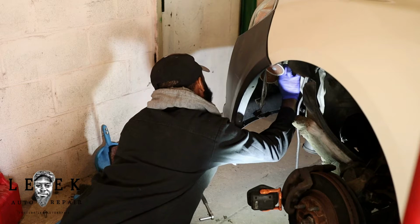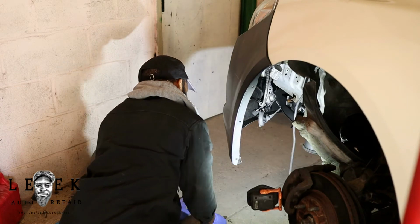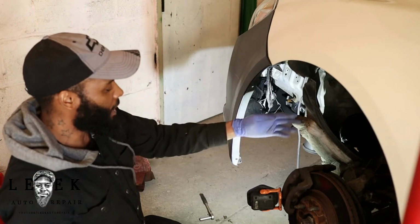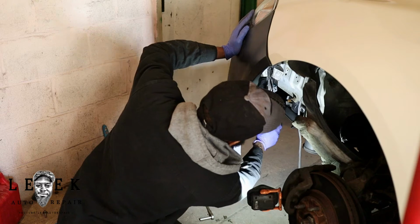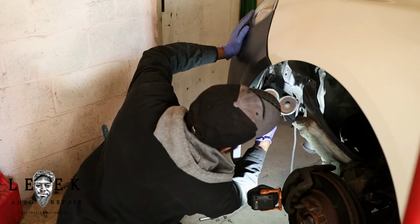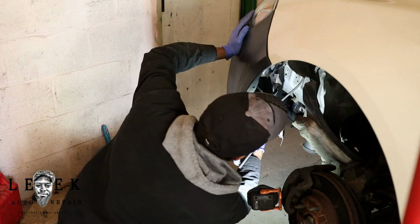So just one 10mm bolt holding this in. I've seen these fail all the time, mainly because people don't have shields or somehow water gets in here basically. So I got this horn hanging. I ain't gonna lie, this don't even look like the original horn.